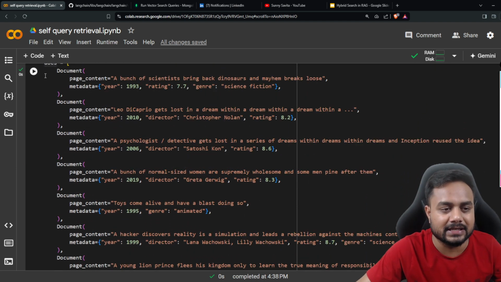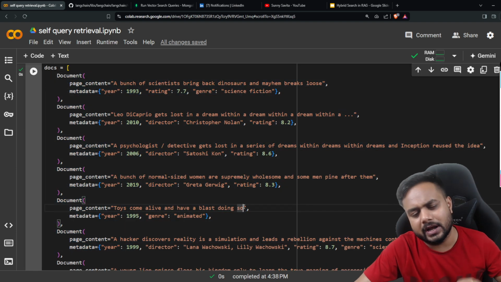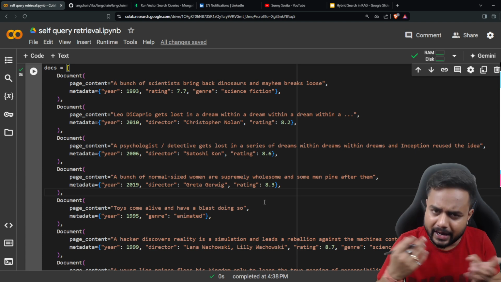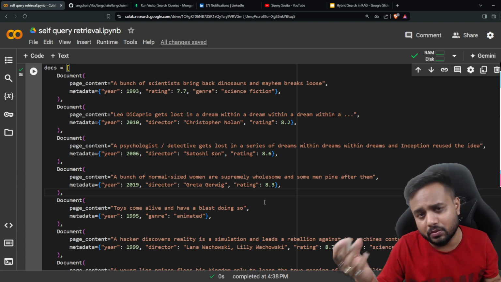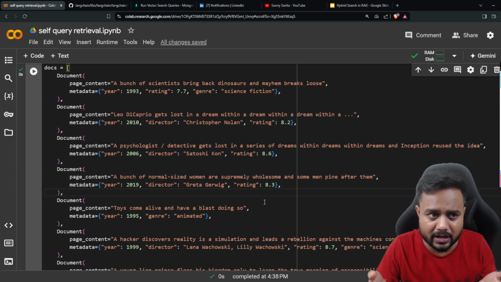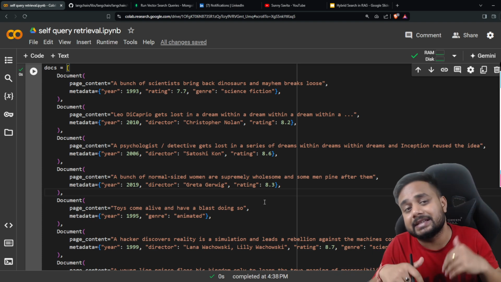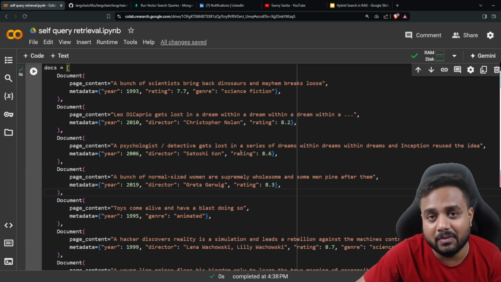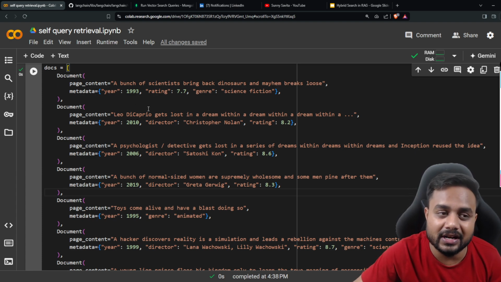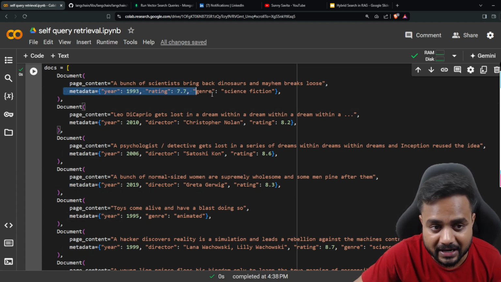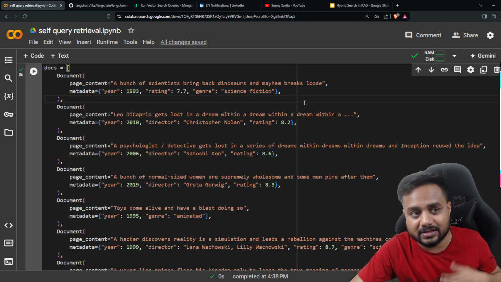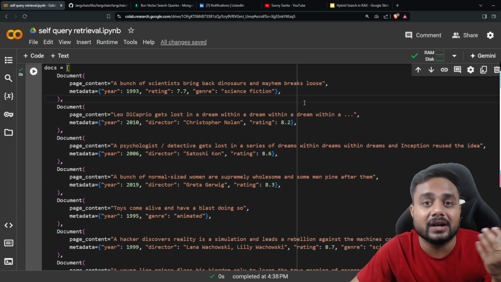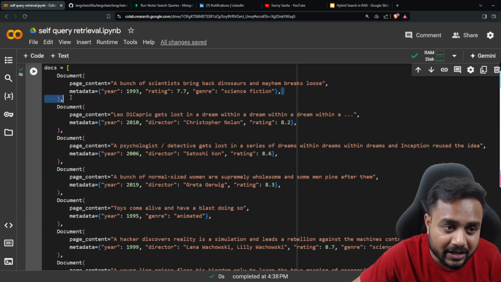After this, this is my data. I haven't loaded any PDF here, intentionally, because I want to make a comparison between this basic approach and the self query approach. Generally, we use the self query approach with metadata, because in self query the query itself creates a schema with respect to this information.